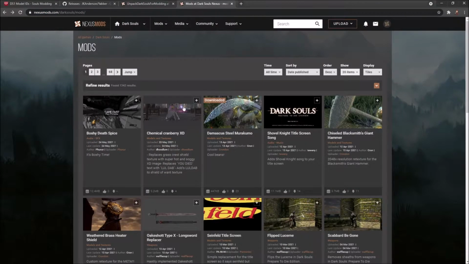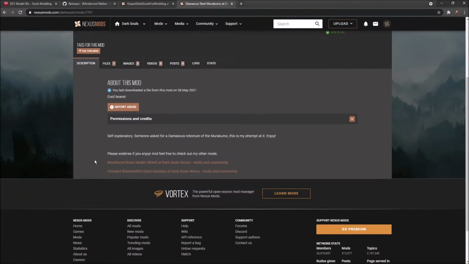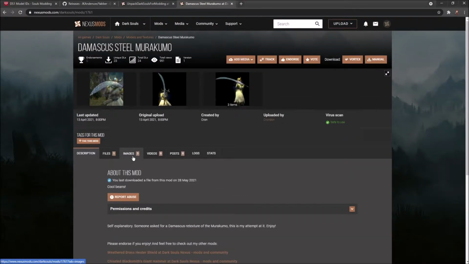And for this example, I already downloaded this. I'm going to show you what you normally find on Nexus mods, which is a DSFix TextureOverride mod. And I'm going to show you how to make sure it's compatible with any other mod, because sometimes hashes change and it can be a real big pain to use DSFix because you'll have to dump the new texture, find the new hash, and do all this renaming, and it's a real big pain to find these things. And this way is just a lot more straightforward.